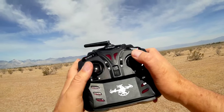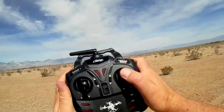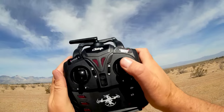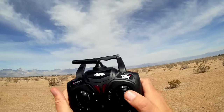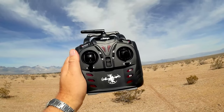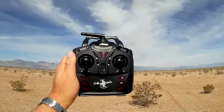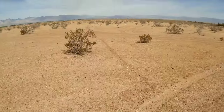And there appears to be a function that you can access by pressing this right button. We'll find out what that is shortly. It's probably flip, since I do not see a dedicated flip button. The reason I'm saying it's probably is the instructions that came with this were all in Chinese. So we're going to decipher that today. So hope you enjoy this flight.